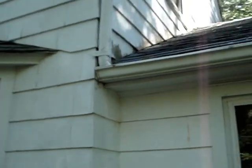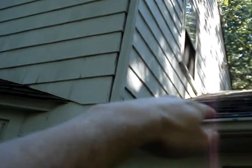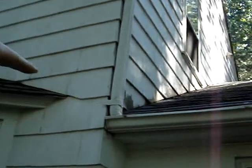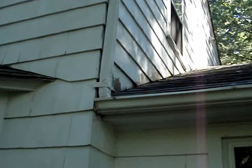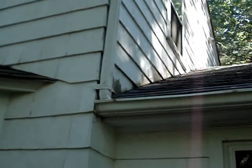Also, something of note, the shingles going up the side of the house, the very bottom shingles, the ones that are touching the side of the house, have sucked in water and are rotting. Not that bad. I'm just gonna scrape it, prime it, and paint it.